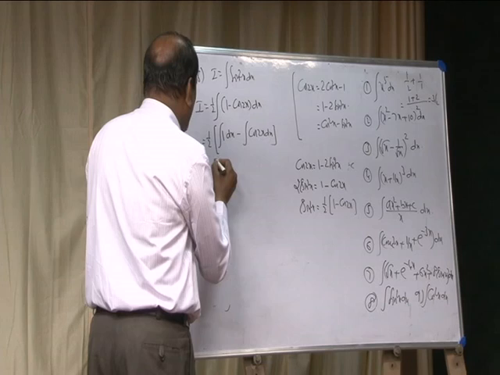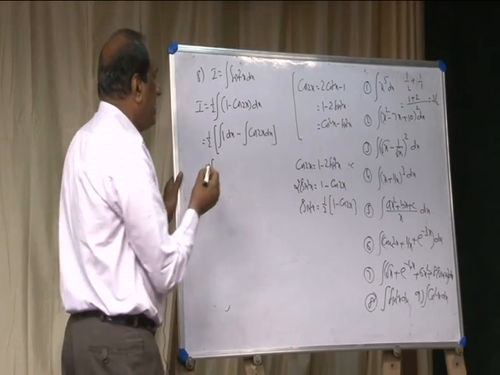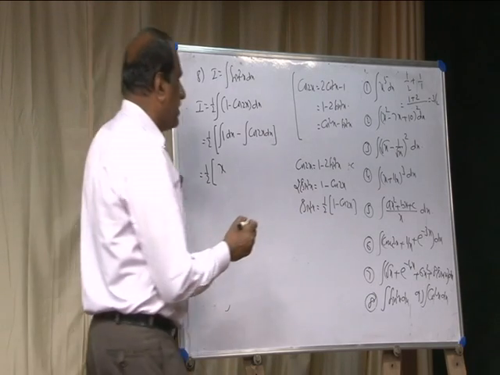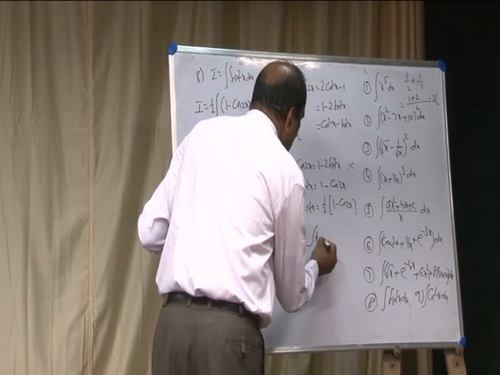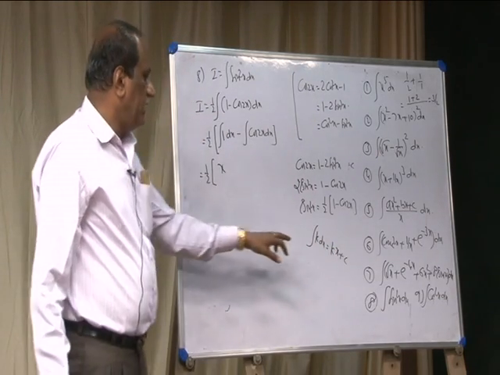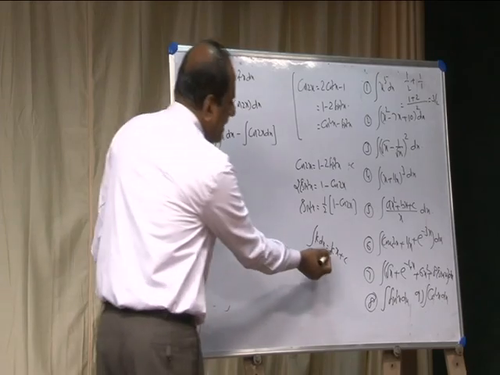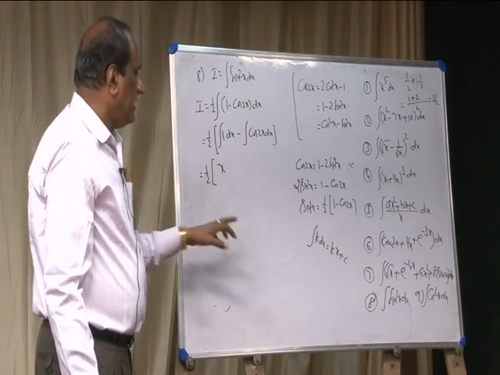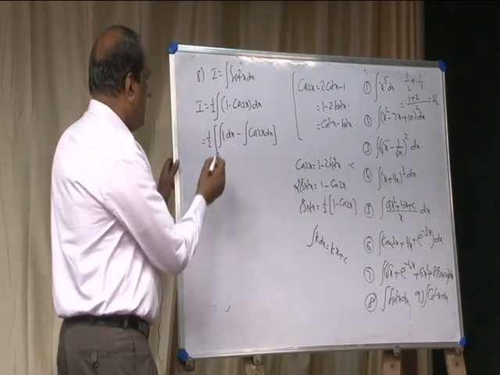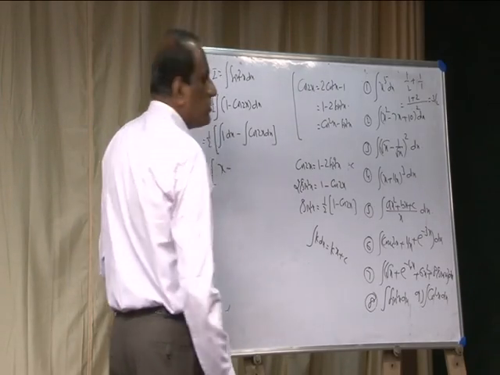Now half into integration of 1 dx. 1 is a constant, dx is the variable. Integration of 1 dx is x. See here, observe this formula: integration of k dx is equal to kx plus c, where k is a constant. Differentiate kx, you will get back k. Therefore the integral of constant into variable is constant into variable, that is x. So 1 dx integration is x, minus the cos 2x integration.